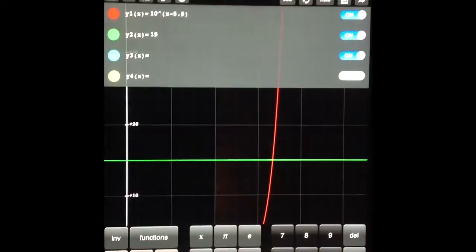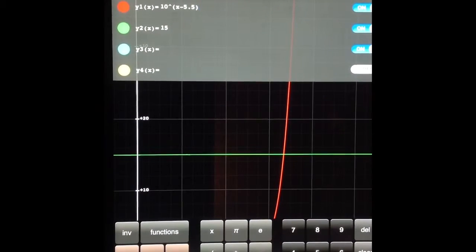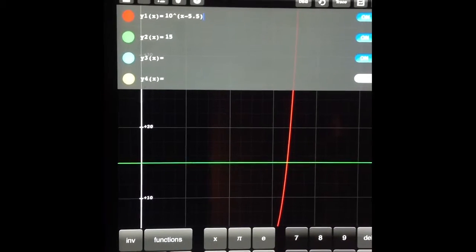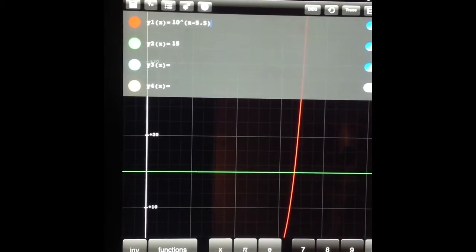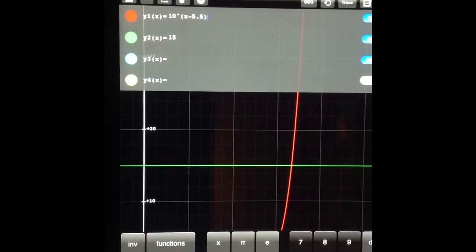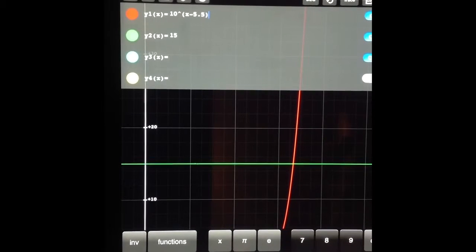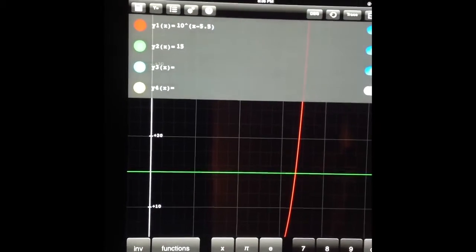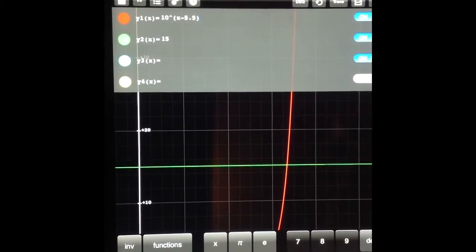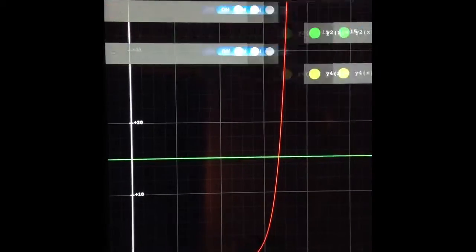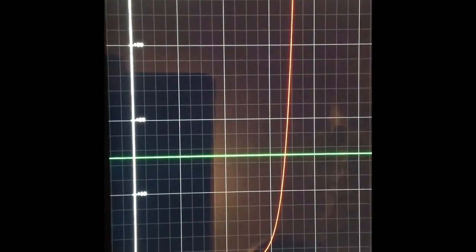What we're going to do is we're going to solve by graphing. So we're going to use the same equation we did earlier and almost the same problem, but we're going to do 15 instead of 4. So if an earthquake was 15 times worse than the one that we had, what would it be on the Richter scale? So first we have y1, which is equal to 10 to the x minus 5.5. We're also going to put y2 is equal to 15 because 15 is how many times worse. We're then going to press save, and we have our equation. So wherever it meets the intersection is what it's going to be on the Richter scale.